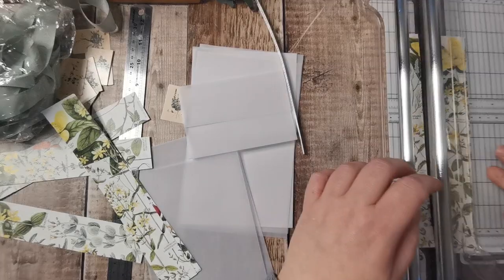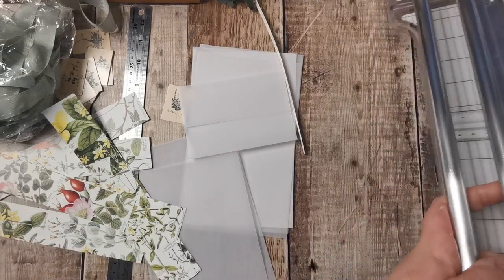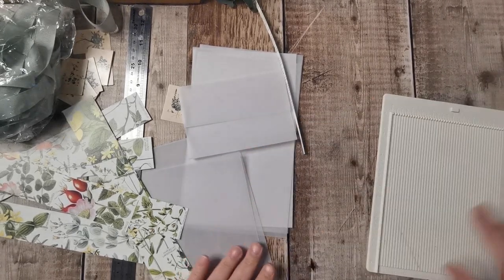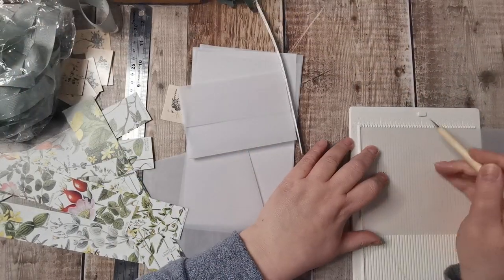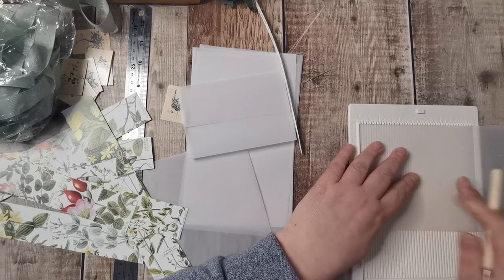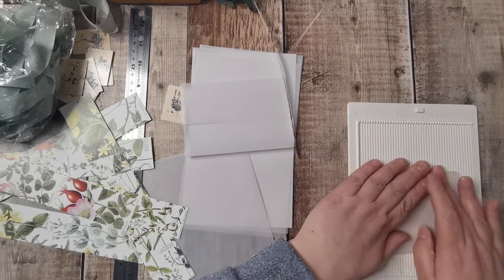Right, so I've got 8 strips at 1½ ish. I can put the trimmer back for now. Oh no, I don't think I need it again anyway. And I wonder if I can do it on the small scoreboard. So if I want to go 3, and then I want to go 2, that would go like that, and that would go like that.